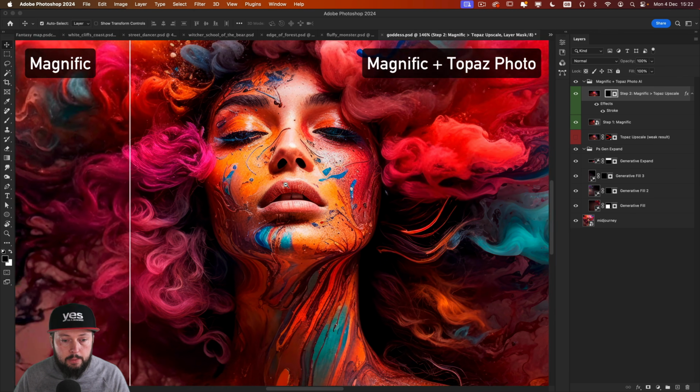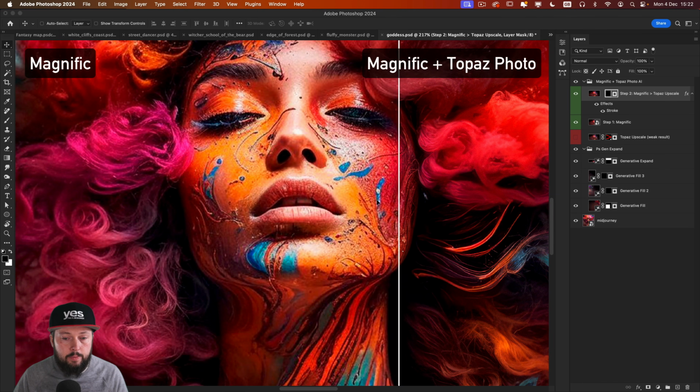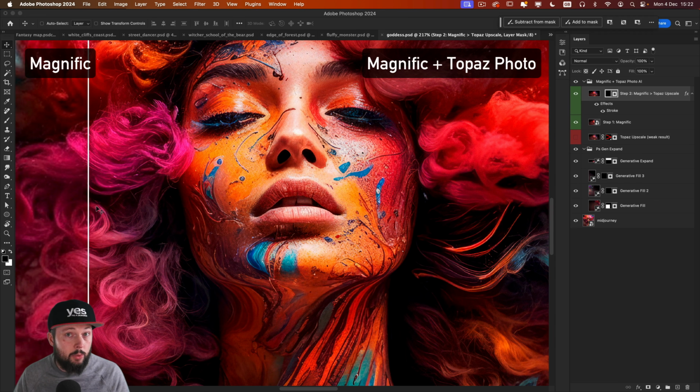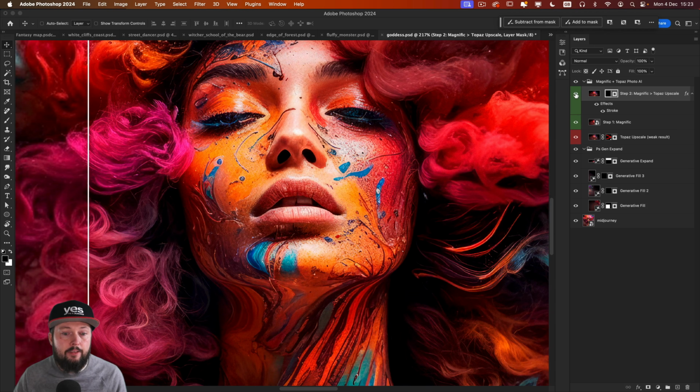And I can zoom a little bit closer as well, just so we can see it better. Before and after. Like I said, thanks to the fact that we already had more detail, the Topaz plugin could do a much better job. So instead of just relying on that, which created this result, we got a far more superior result in the end. And that is mainly thanks to the fact that we introduced Magnific AI in the workflow.